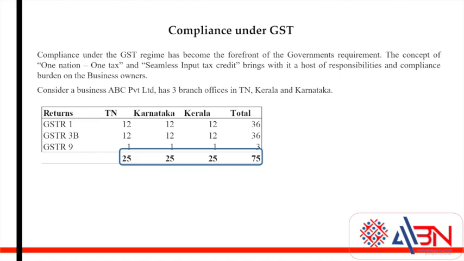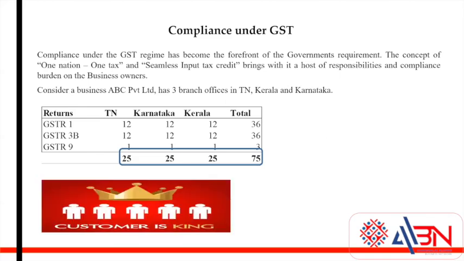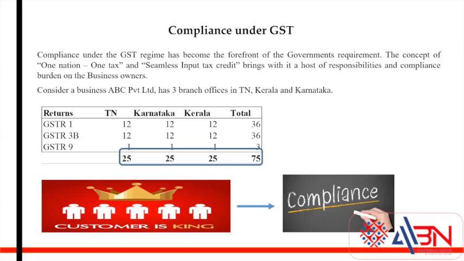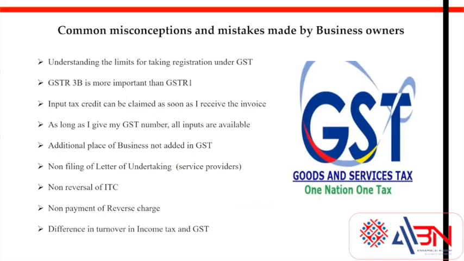That is a lot of returns, and this is the indication that the government is very serious about these compliances. We'll dive into this a little more. So what we've always known is that customer is king, but what our honorable finance minister is trying to tell us is that compliance is the next king. So if we do not remain compliant, there will be a lot of repercussions. There will be a lot of burden that will be put on us.